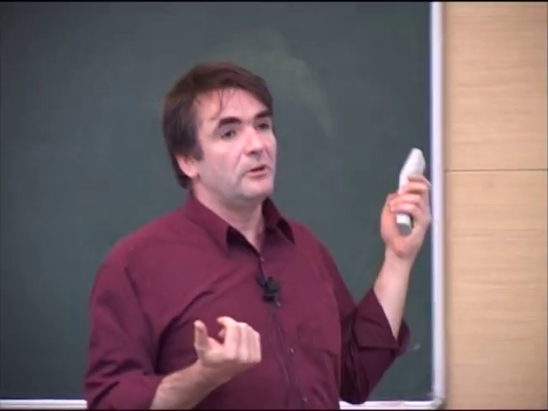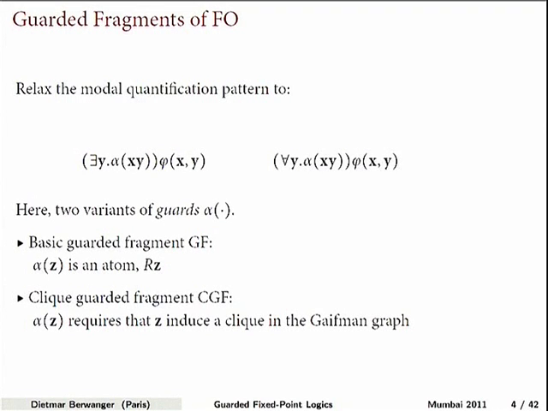Now, we allow quantification over any members of a clique. One consequence of this is that as long as we are in the basic guarded fragment, every time we quantify over new variables, they have to be connected through a relation. So we can never talk about more variables than our vocabulary is large. If our maximal arity is 3, we can never talk about 4 variables that are alive at the same time. Okay, we can use equality, but it doesn't really help.